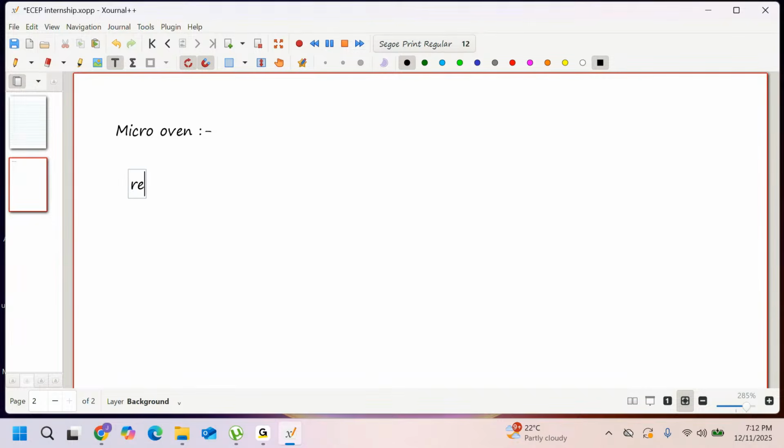We saw the requirements: we are allowing the user to choose different cooking modes like micro mode, grill mode, convection mode, then start mode. Once the cooking mode is selected, we are allowing the user to set the cooking time.